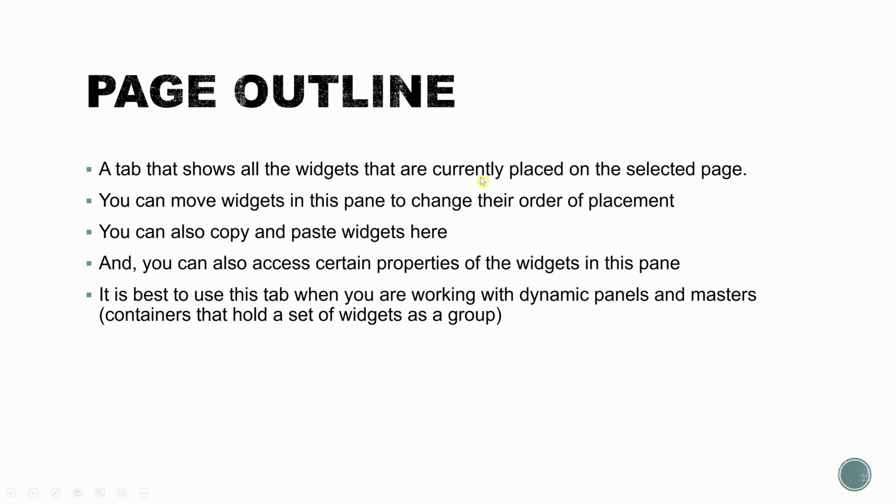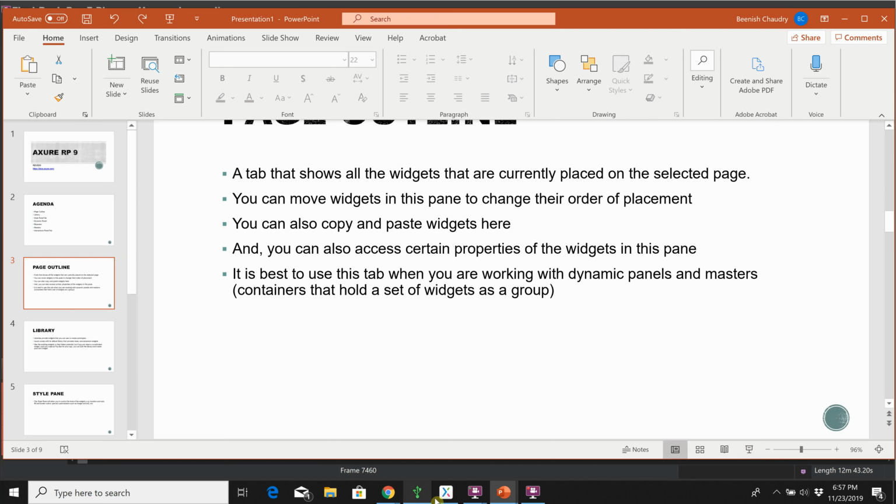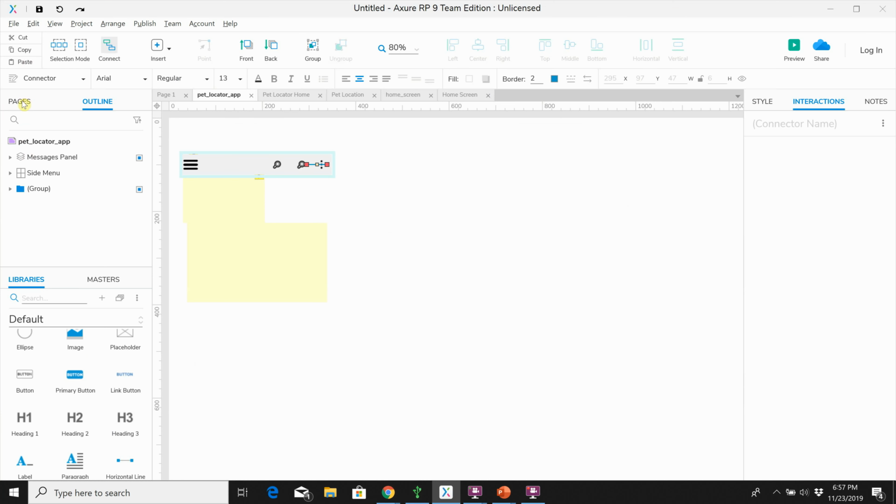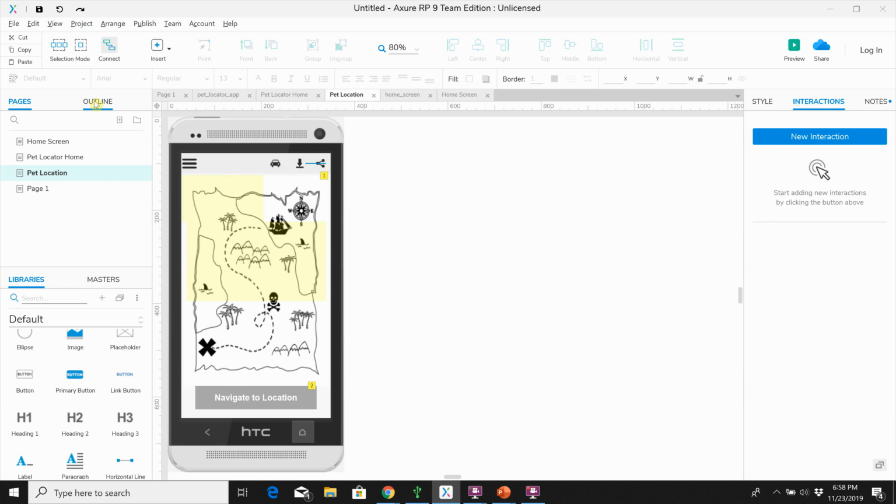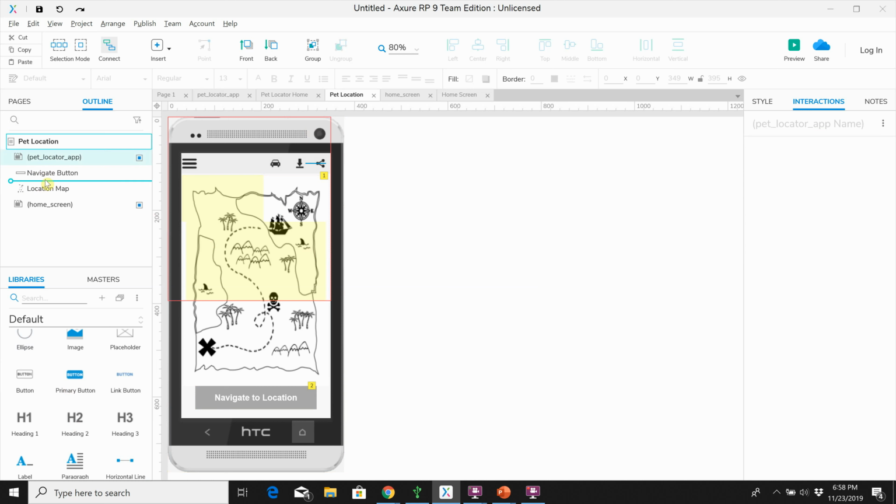First of all, let's talk about page outline. And this is a very simple idea, but what I really want you to be familiar with is when is this a good idea to use page outline. So basically, page outline is associated with every page. So I select a page here, and then I can get its outline, meaning I can get a map of all the widgets that are available or that have been used in this page, and I can change the order of the widgets by dragging and dropping them in different places.